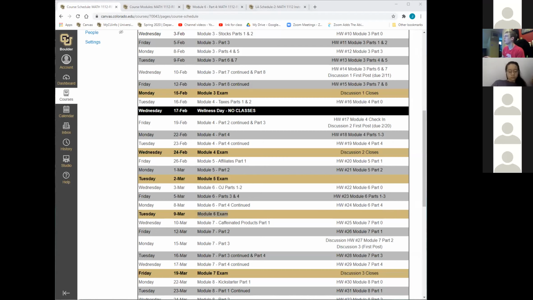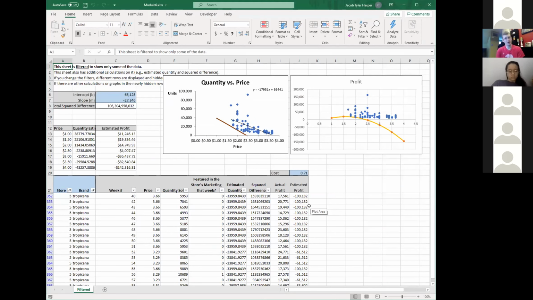So last time we started talking about parts 3 and 4. And in part 3, we saw a couple new ways to compute the line of best fit, one of which was this trend line that we added to this original graph, which is very helpful because not only does it update when you change the filter, unlike our original method, which is using solver, it even spits out the line of best fit if you click on the right box, which you can type in if you don't like using solver.